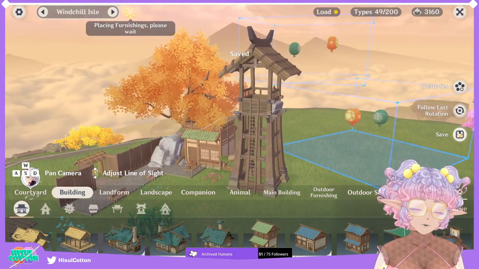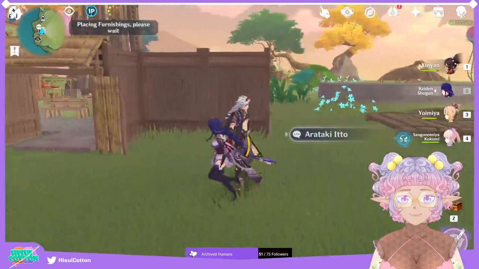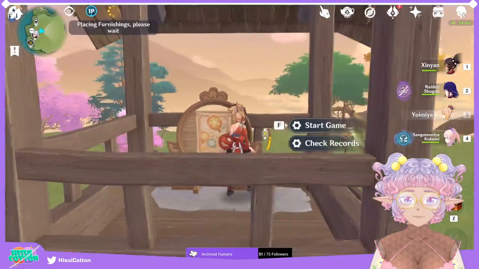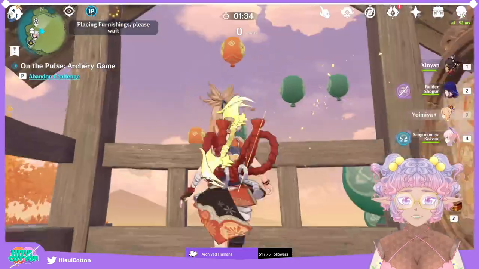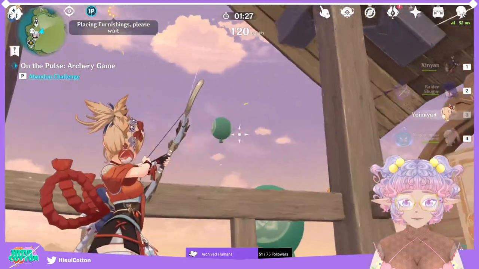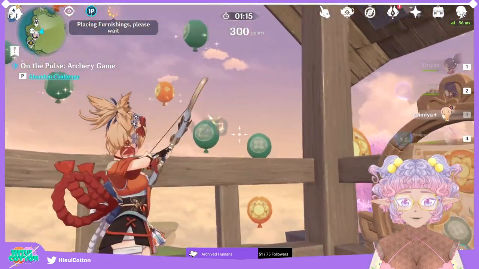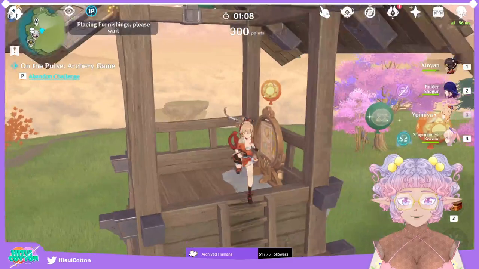All right, let me give that a test. Hello, Ito. Hi, Ito. Ah, it still works. Okay. Whoops, I suck at aiming. I didn't get any of those bottom ones. Yeah, this part blocks it a little bit. I'll have to flip it around.